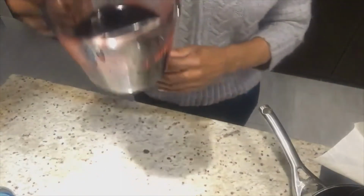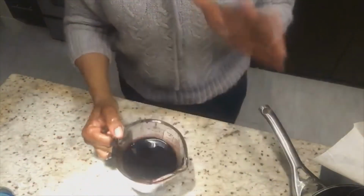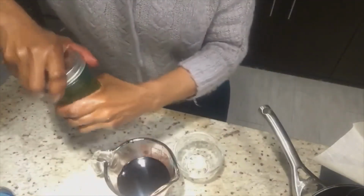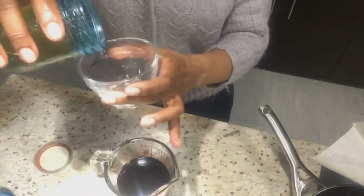Okay, so this has yielded 1 cup. So now that it's yielded 1 cup, we know we're going to add a 1/2 cup of honey. All right, so let me just measure out a 1/2 cup.